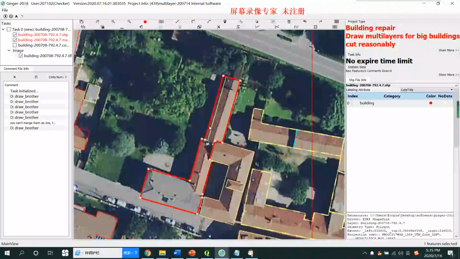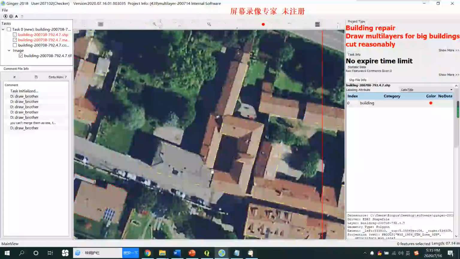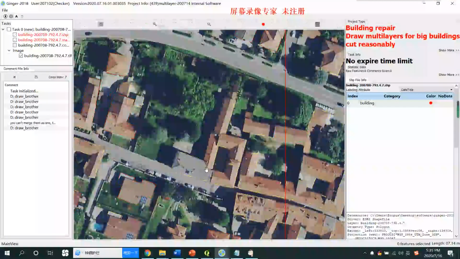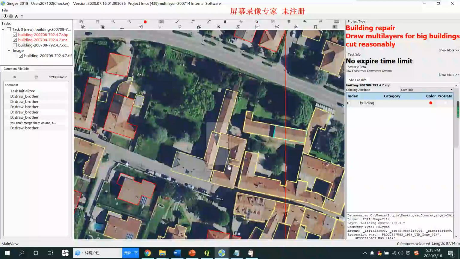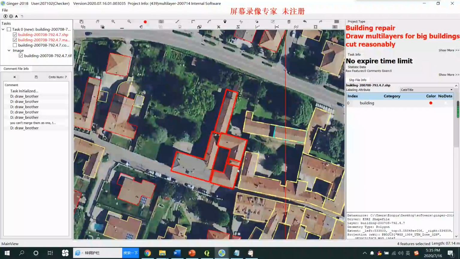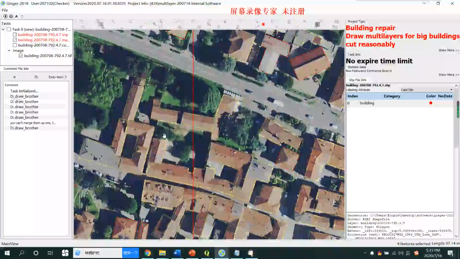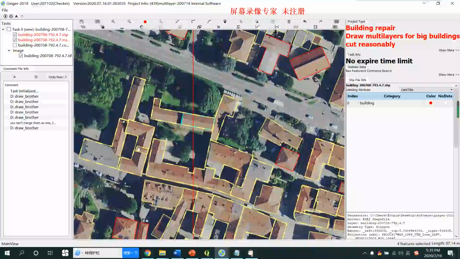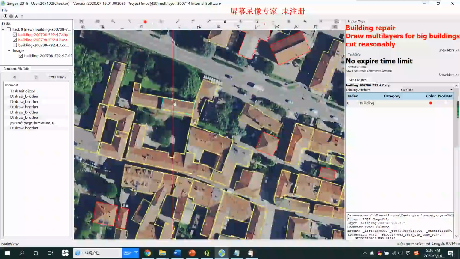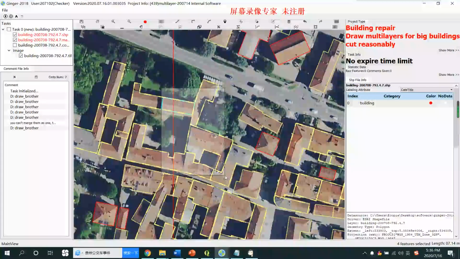And also for here we can do another cut, and for here it's fine. I think the height is the same, so I will not cut it, and I will group them together, right? That's super easy. You can see that when I do the cutting for such a long building, actually it's very easy. So we just need to draw them as 1, right?